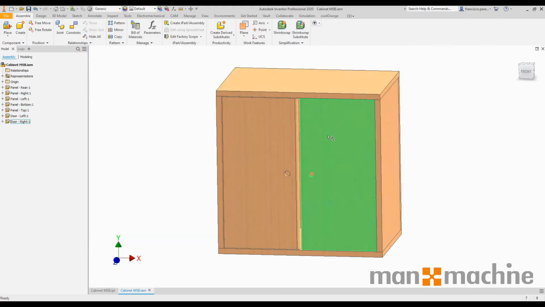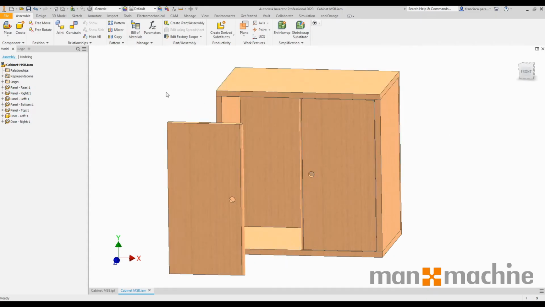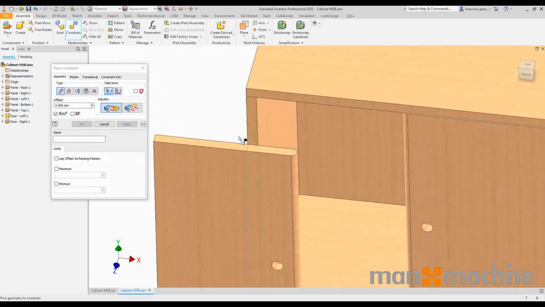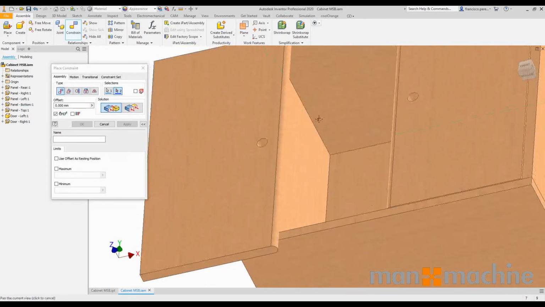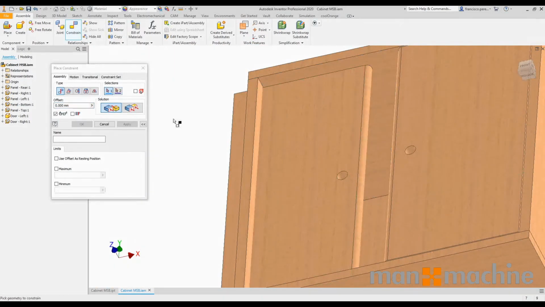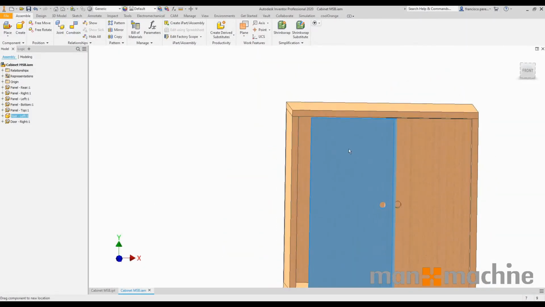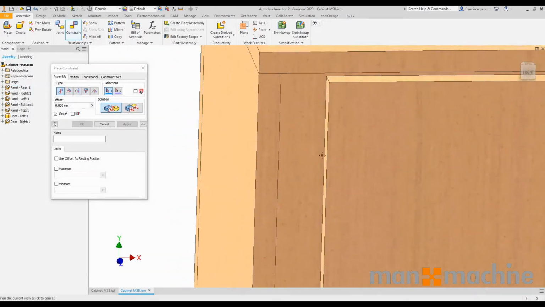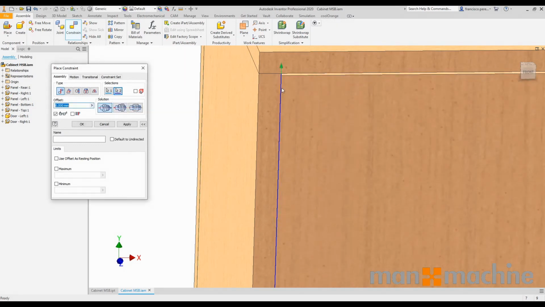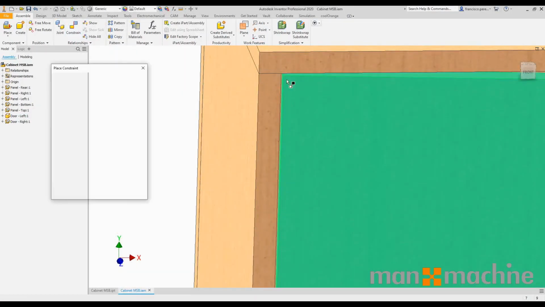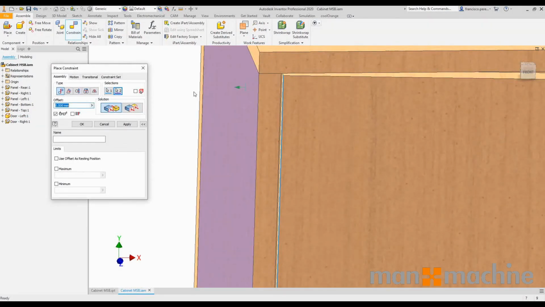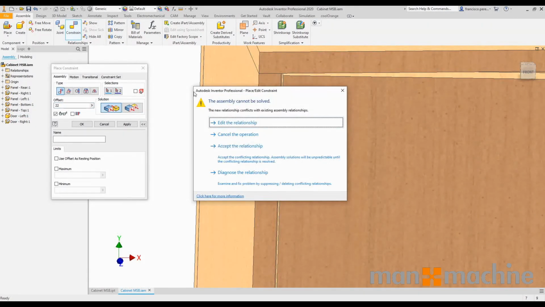Now, by default, everything is grounded. So we might want to say, okay, let's go ahead. We can unground this door. We can take it out. And we can apply our constraints as we see fit. So we'll come along here and we'll say, let's fix that 2 mil from the top. And we might say this is going to be a pretty poor hinge, but it's to show the idea. We'll say that's 2 millimeters from there, axial alignment, and we might also fix that 22 millimeters from there.